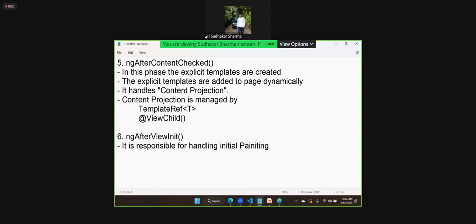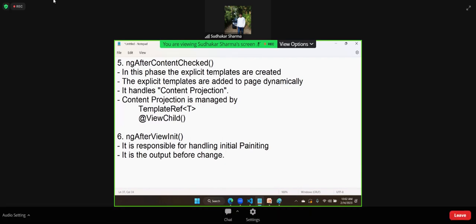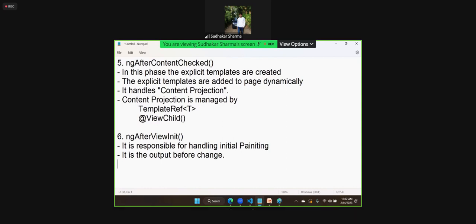I told you in the flow what is painting. Painting means finally presenting the output, but it is initial painting. This is the output before change. That means before change, what is the output? It will be there. For example, you are using a drop down.